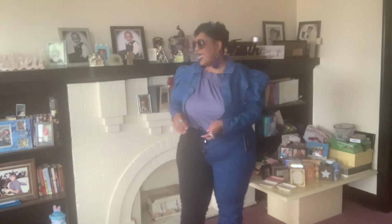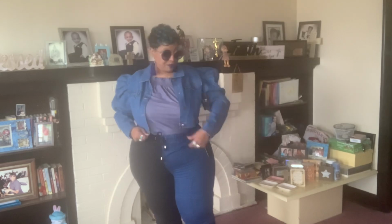All right, you guys. So here is look number three. This is also another set, a blue jean denim set from Asoph. Love, love, love it. One side of the jeans is blue jean. The other side is black. So you got denim and you have black. Love the outfit. The jacket and the pants are sold separately. Again, fanatic for blue jean jackets. It's another blue jean crop jacket. I love the puffy sleeves right here. Okay? Puffy sleeves on that side.